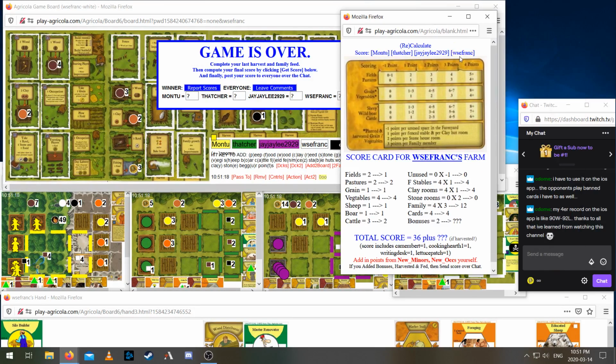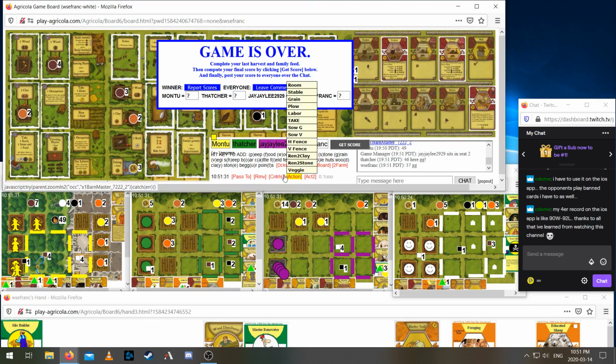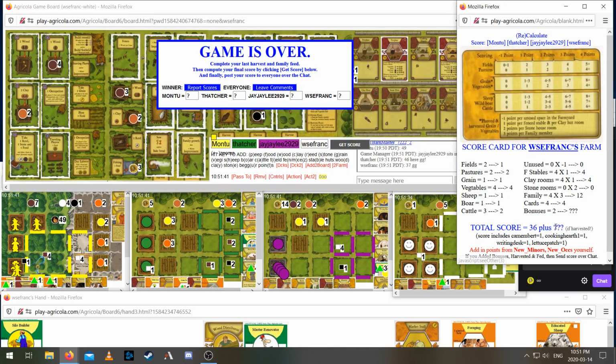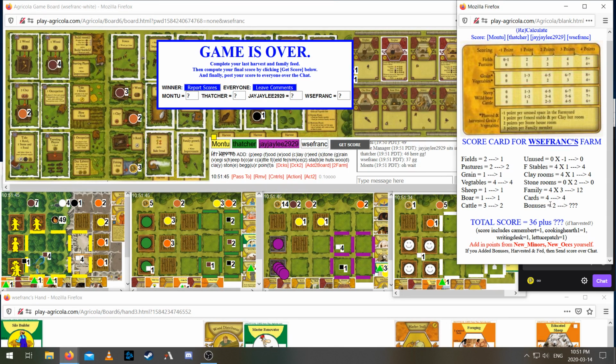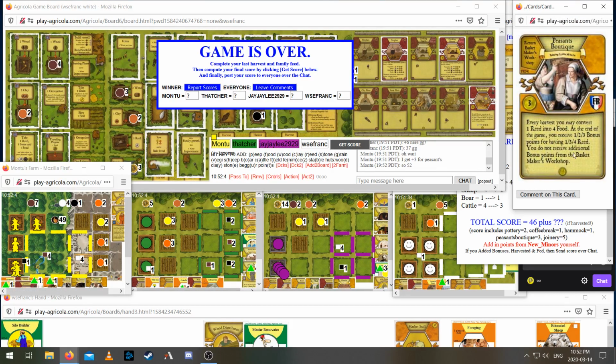All right, let's check out my score. Is it only 37? Oh, man. That's a sad one. I guess I don't really have many points from my house. I don't have very many points from fields. I have no negatives, but I just don't have a lot of other stuff. 4 family members. Yeah, not in a stone house. Plus 3? Yep.